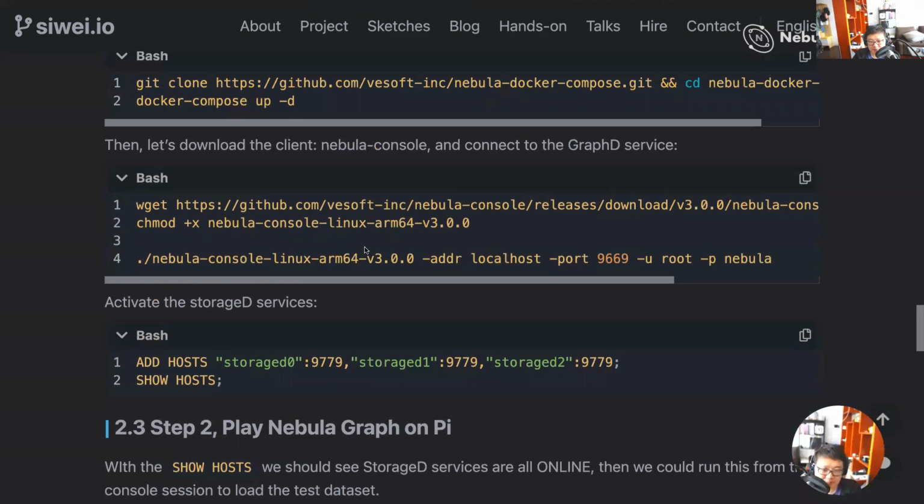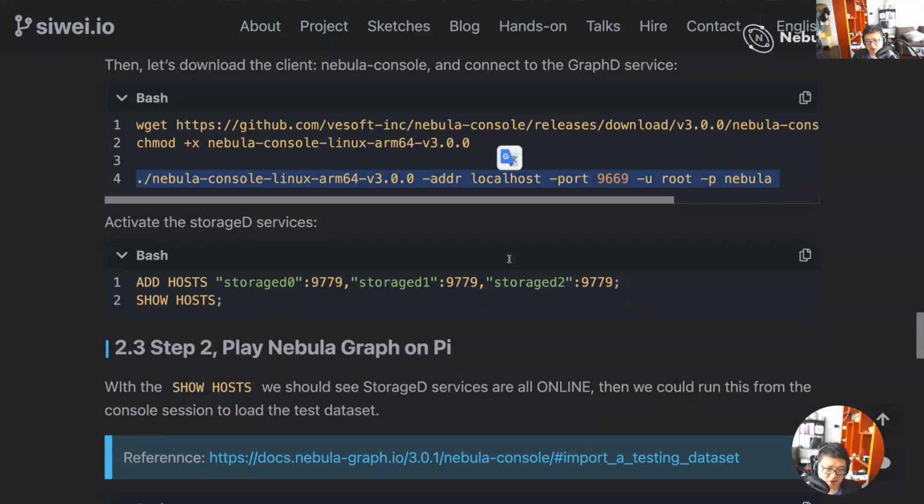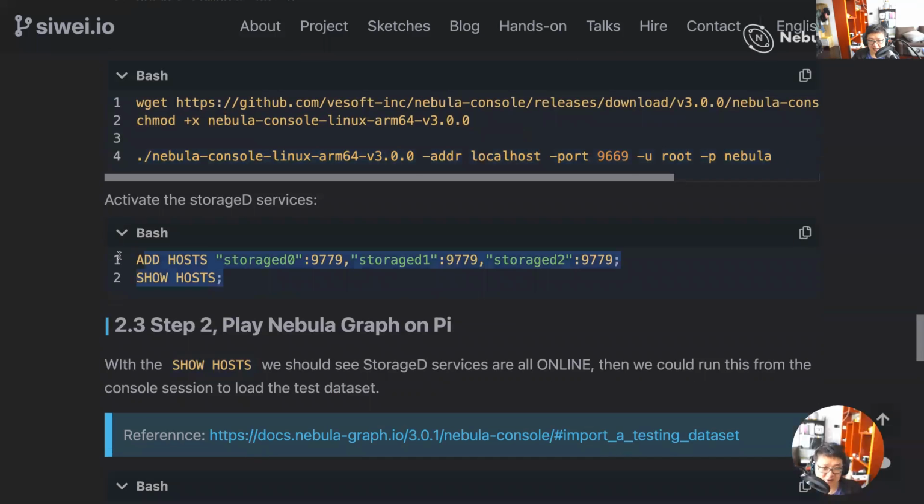And you can even have this ARM-based Console, which is the command line client for NebulaGraph. It comes with Windows, Mac, ARM, and Intel Linux support. After you give it execution permission, you can run this on your localhost. And be sure to add hosts, as I mentioned.